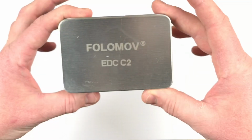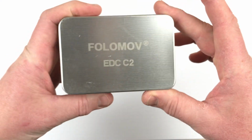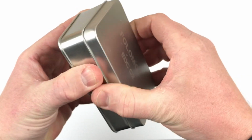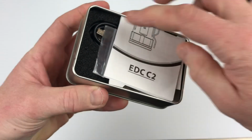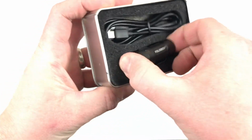All right, here's your second item. It's from FollowMofo, or FollowMofo, I don't know exactly how you pronounce it, but the EDC C2. I actually just gave one of these flashlights from this company to a buddy of mine because he was looking for one. That is cool. That is a tiny little light.